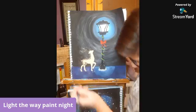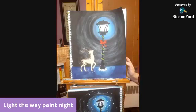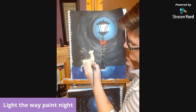And then you can just go down the front of each leg with the darker color. And just little flicks. And we're going to come in here too. Naturally, he would have his shoulder up in here. And we're just going to put little flicks there too, just to accentuate where that shoulder is coming in at.